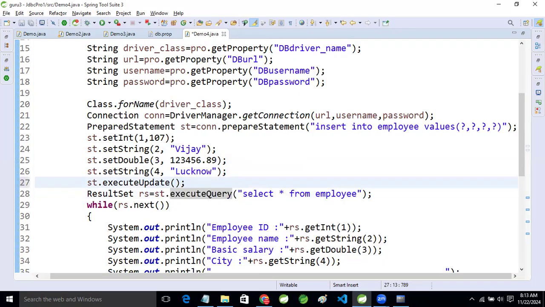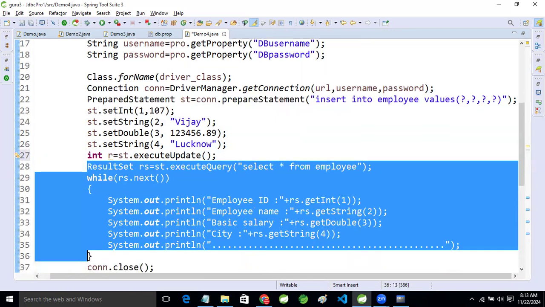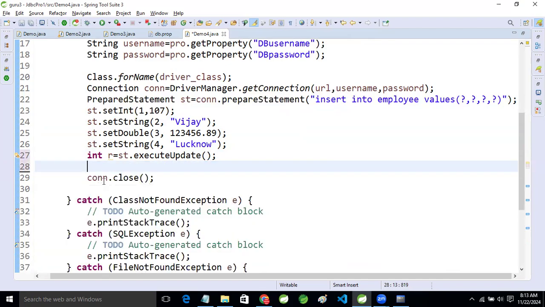So here we can declare an integer variable. We do not need a ResultSet because we are not saving the values, and we can remove this.